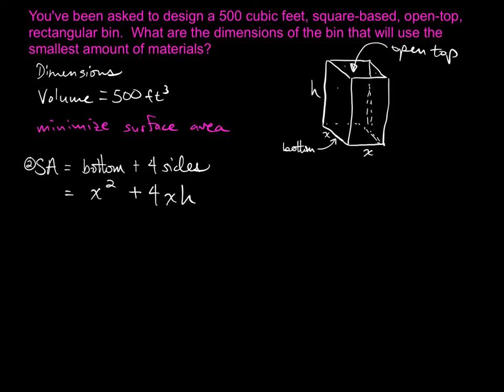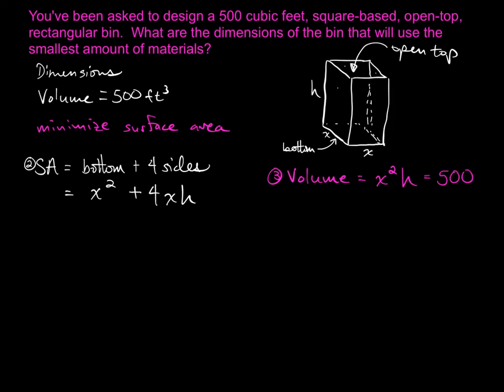This is not going to help us. We have an equation with 2 variables over here, x and h. Maybe we can use something we know. Oh yes, we have a secondary equation. Check this out. We know that the volume is the base of the bin times the height, and that should equal 500 cubic feet. That's given up here with the volume. So we know the volume of this particular bin is x squared h, and it equals 500.